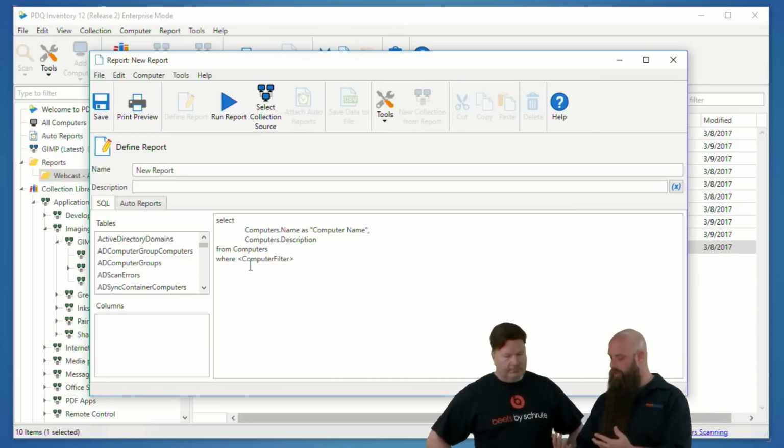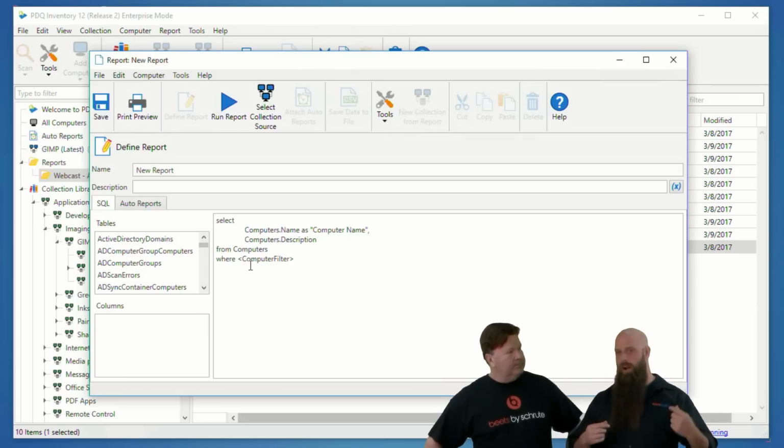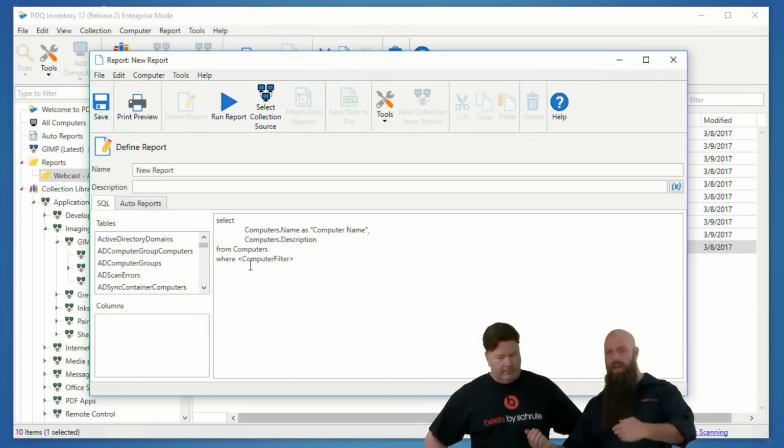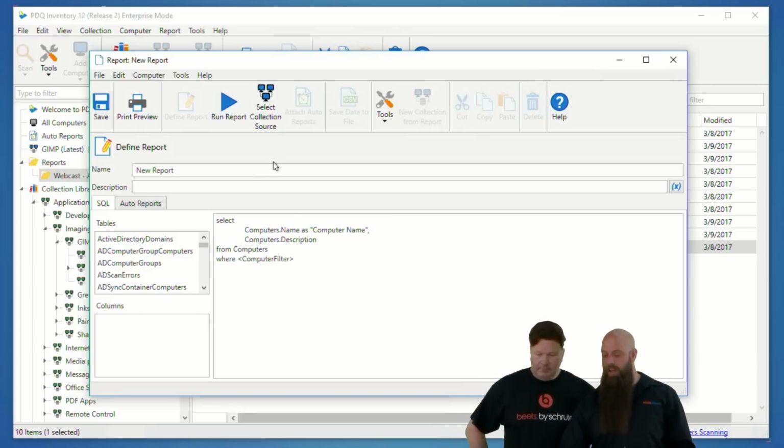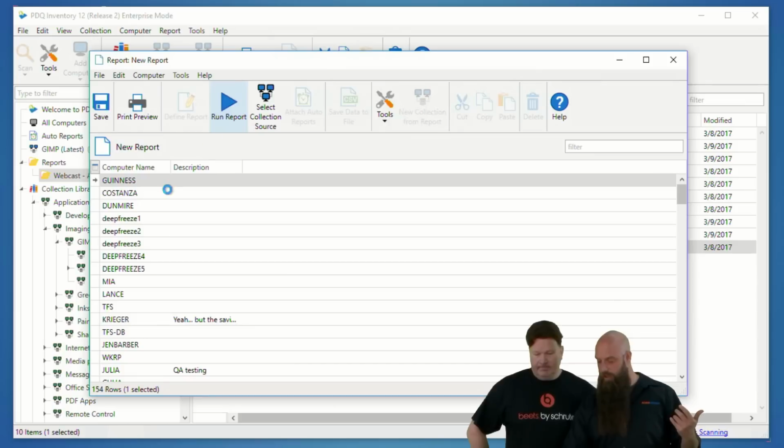So if you have additional clauses in there, where application name like Chrome, then do an and computer filter. If you don't have that, your SQL report will run against all computers in your database all the time, and it won't respect this computer's collection source. So here, if you just run this out the gate, it's going to show you the computer name and their description.